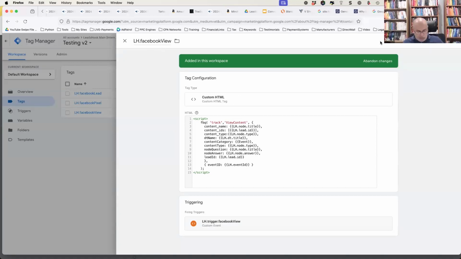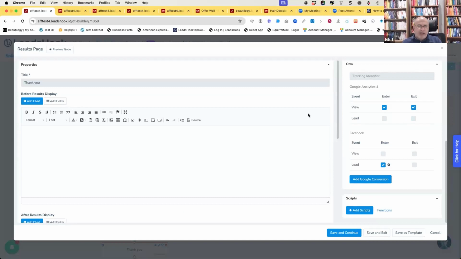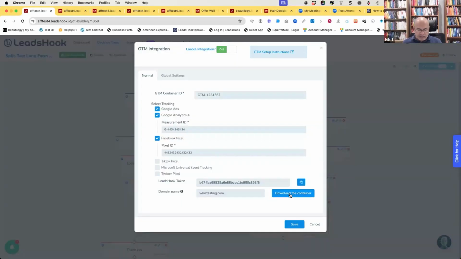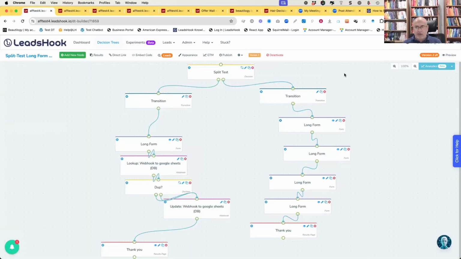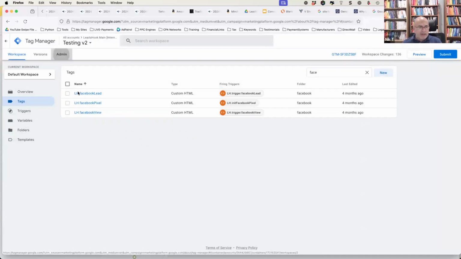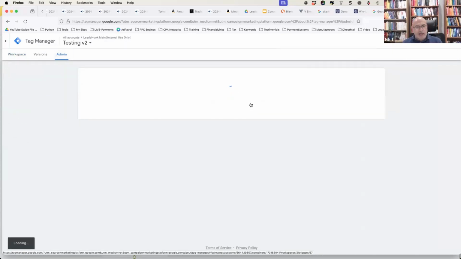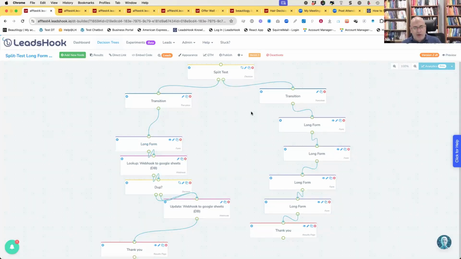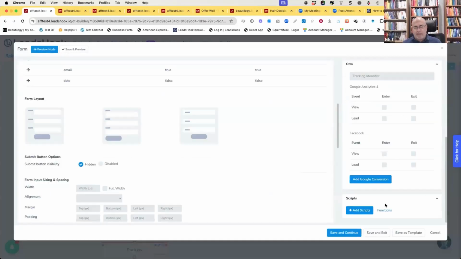When you tick this box here, that's why with V2, all you're doing as far as your actions are concerned is you come down here, download that, press that little button there, it gives you a container, like so. You go inside GTM, go to admin and import the whole thing in. That's it. That's all you've got to do. Everything else is taken care of for you. So import, publish, and then come inside LeadsHook and select what you want to track. All you've got to do is select what you want to track, save it, exit, publish, as in inside LeadsHook. Tracking is pretty much done.